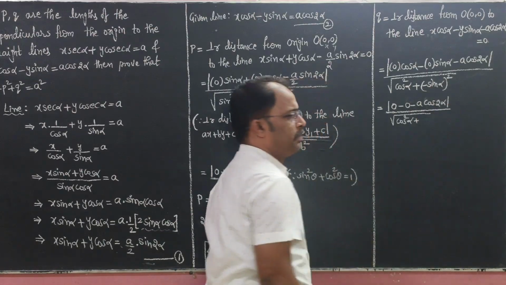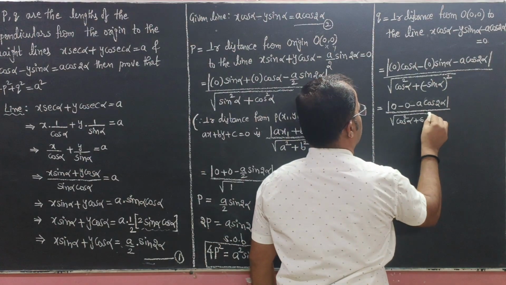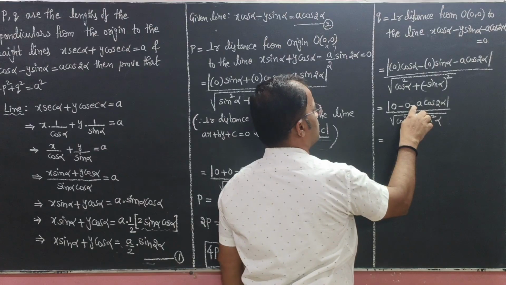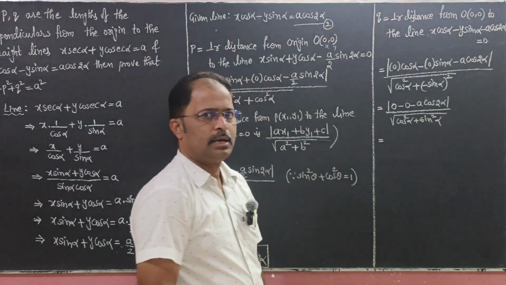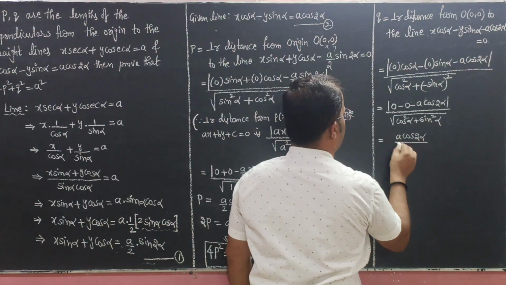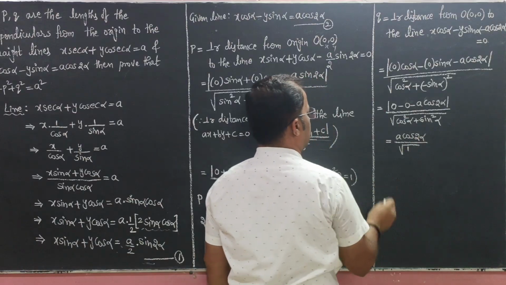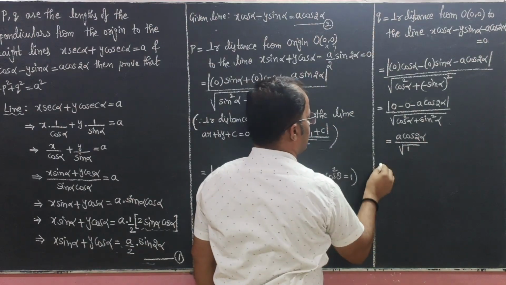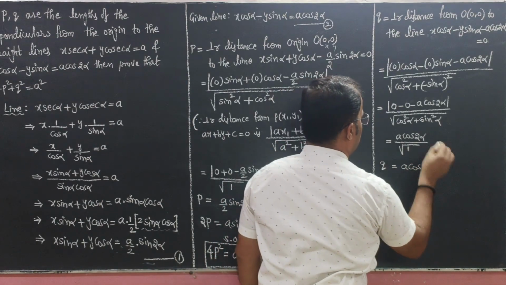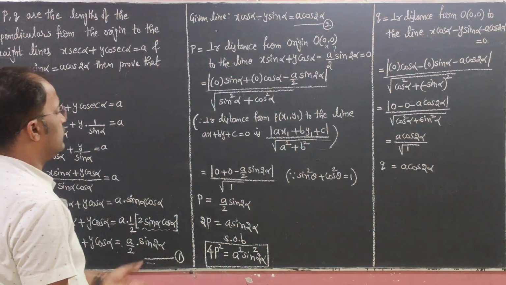Minus squared means plus, since the power of minus is an even number it becomes plus. So minus squared plus and sin squared means sin square alpha. Okay, see, in modulus the minus we take as plus: mod of a minus value means a plus, positive value, so remaining only a cos 2 alpha. By the fundamental or identity formula, sin square theta plus cos square theta has value 1, so q equals a cos 2 alpha. The denominator is root 1, which means 1, so nothing; whether we write it or not it works.